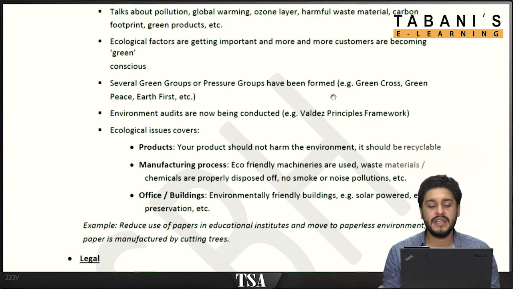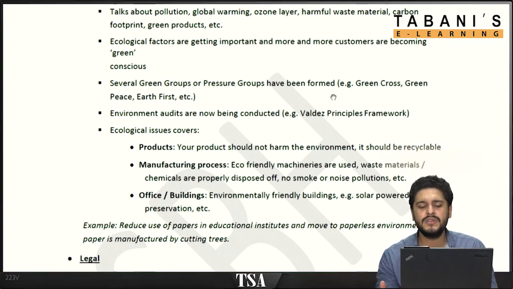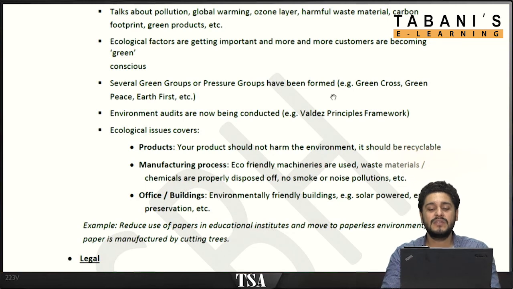Manufacturing process: an eco-friendly manufacturing process. You should not contaminate the environment, you should not cause air pollution, and so forth. You should not throw away these chemicals and waste material; they should be properly disposed of. No noise pollution, no air pollution, no waste pollution, no water pollution. However, this is just a theoretical impact. We cannot say that we will be able to completely eliminate the pollution impact on our environment.